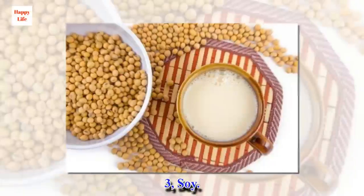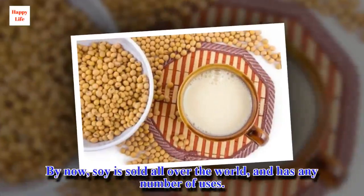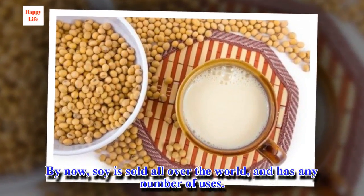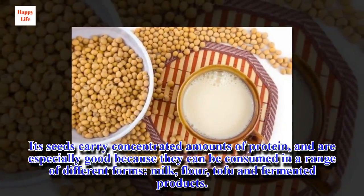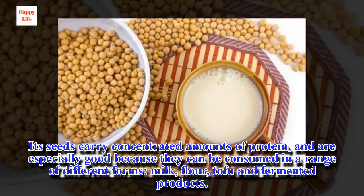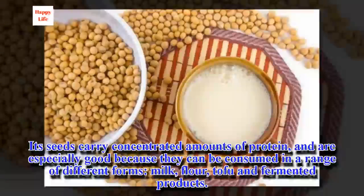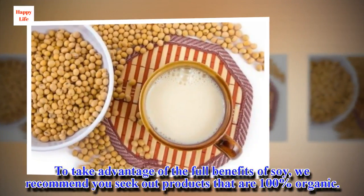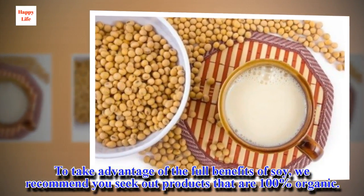3. Soy. By now, soy is sold all over the world, and has any number of uses. Its seeds carry concentrated amounts of protein, and are especially good because they can be consumed in a range of different forms: milk, flour, tofu and fermented products. To take advantage of the full benefits of soy, we recommend you seek out products that are 100% organic.